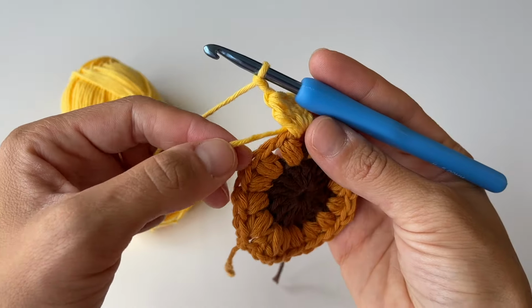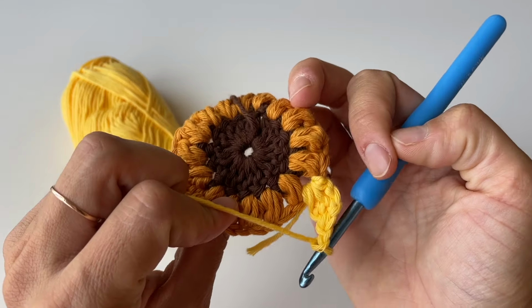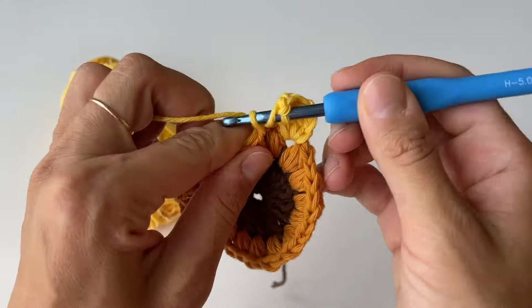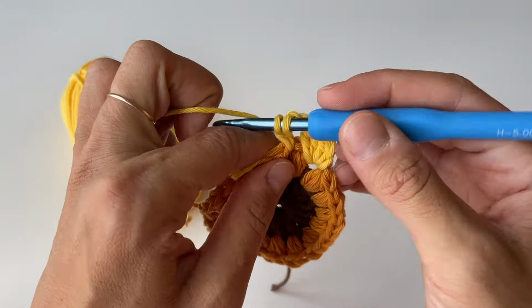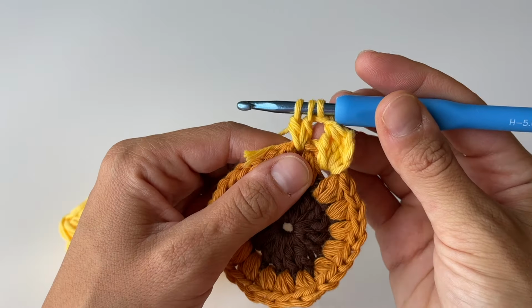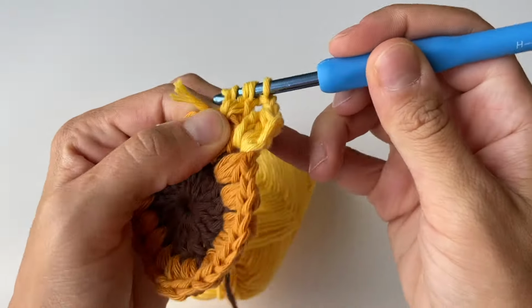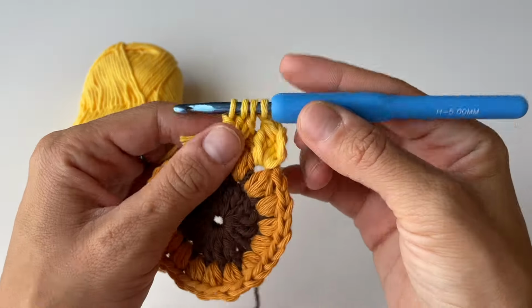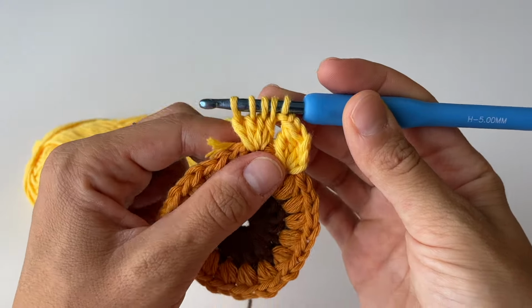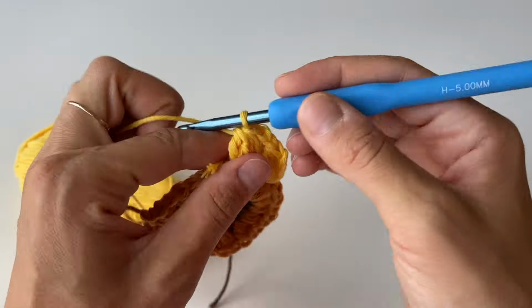So as you can see here, I'm also trying to hide the piece of yarn that we had before, so we don't have to weave it in afterwards. But let's continue and yarn over, go through the hole, and you have three loops, go through the first two, yarn over, and again do the same and go through the first two. You have done two unfinished double crochets. Let's do the third one. So here we have done three and now just the remaining fourth one. So here you go, and in total you have to have five loops on the hook. Just yarn over and go through all five of them and chain two.